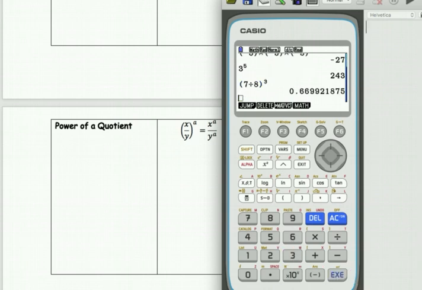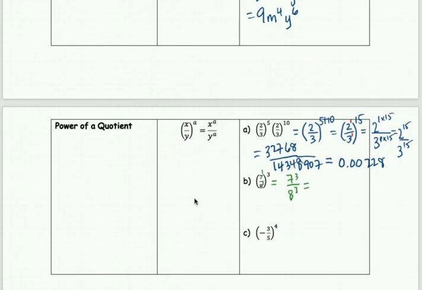And we don't want decimal answers in grade 10, so this is a way to keep it in fraction form. If we multiply that exponent 3 into both of them, it becomes 7 to the 3 and 8 to the 3, and then we can write those out. So that becomes 343, and 8 to the 3 becomes 512, and I'm not sure if that will reduce. Nope. Okay, so that's reduced as well. So just leave it like that. Okay. All right. Here's the next one.